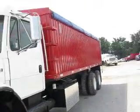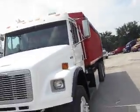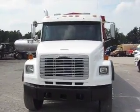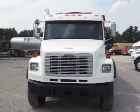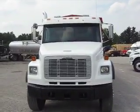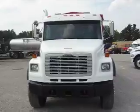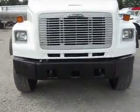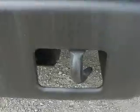And with that, we'll back off here. Sun's shining real nice and bright, and I hope you can get the impression that this truck and the paint job on this truck is absolutely like new. It's equipped with a visor, dual stainless steel mirrors, dual stainless horns on the top of the cab. It's just decked out. It's got the dual tow hooks in the front. In the event you were to get stuck, you don't have to worry about ripping your bumper off.